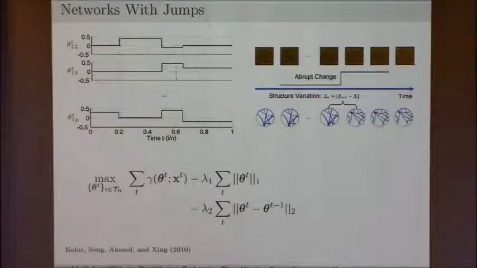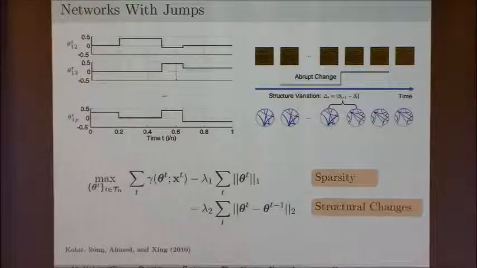And so the goal here is to identify where these change points occur, and then to identify a network at each corresponding block. To do this, we are going to again solve a penalized pseudo-likelihood objective. The first term here biases the estimation towards sparse networks at each time point t, while the second term ensures that the difference between parameters at adjacent time points is small.